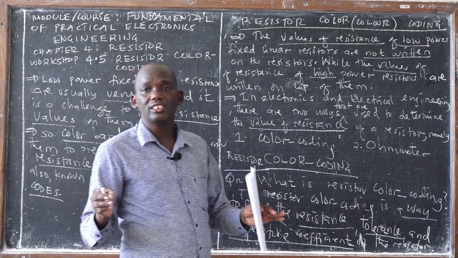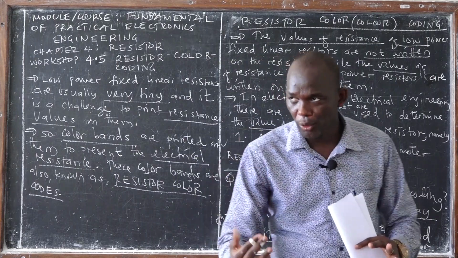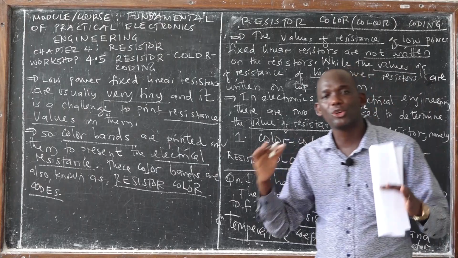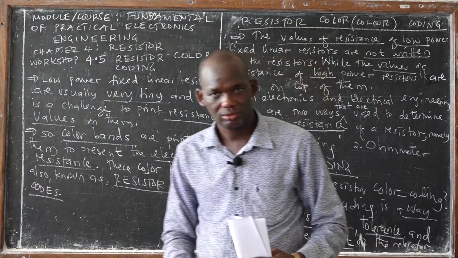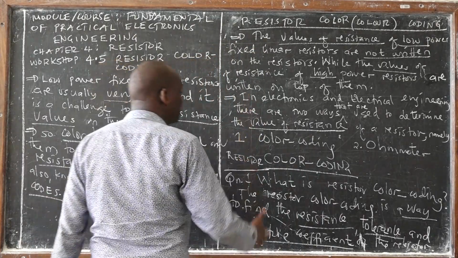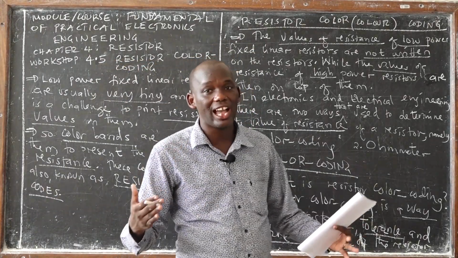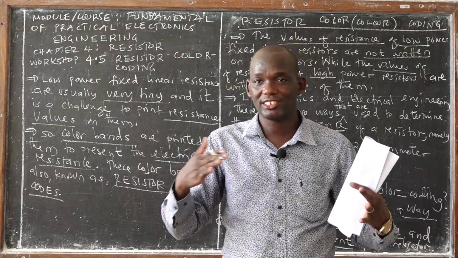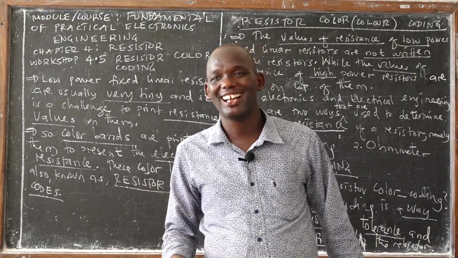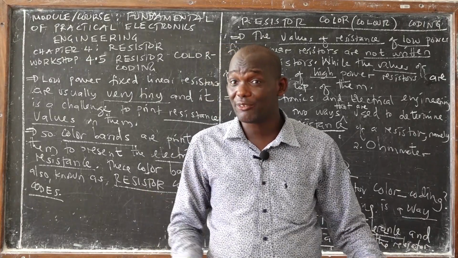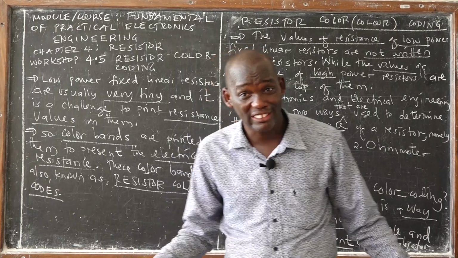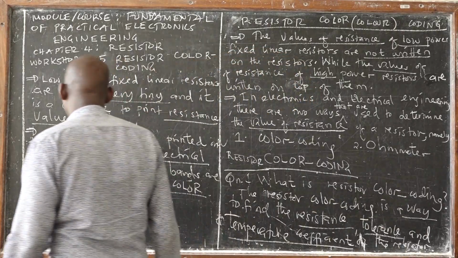Are we together, students? So I have shown the problem and I have shown the demand. Why do we need to learn the concepts of resistor color coding? Remember we mentioned two ways. Most students like to determine the resistance of a resistor by using an ohmmeter. What if you don't have an ohmmeter? Or what if you get an interview and you won't be given an ohmmeter? You'll be struggling, right?